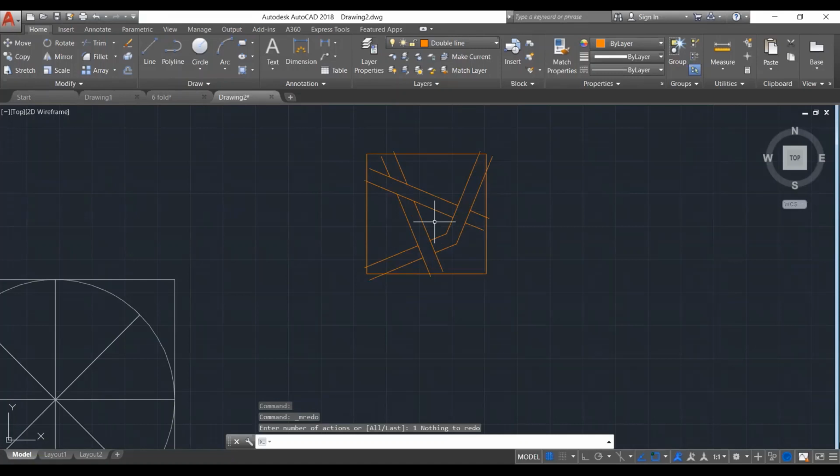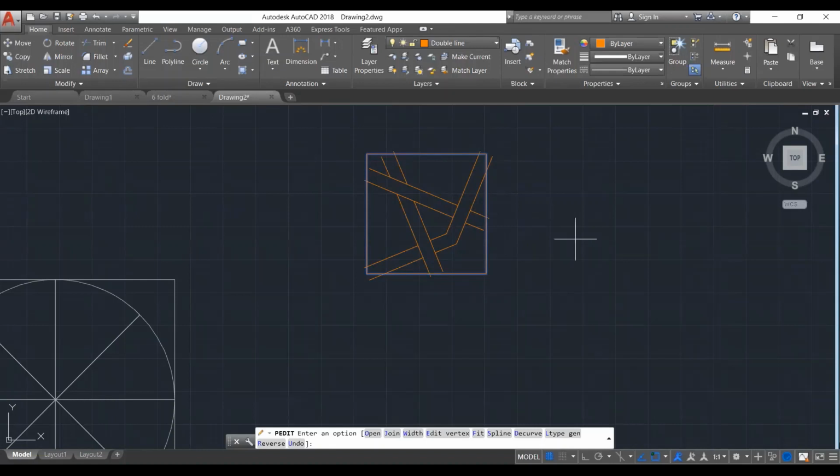So I need now to finalize it here. I can now explode it because I have finished all my options I need to do with it. So I can explode it and I will not be able to modify anything again. X, enter. So you will find each line alone. Okay. So I will choose this square and then I need to trim these lines and extend the internal lines.